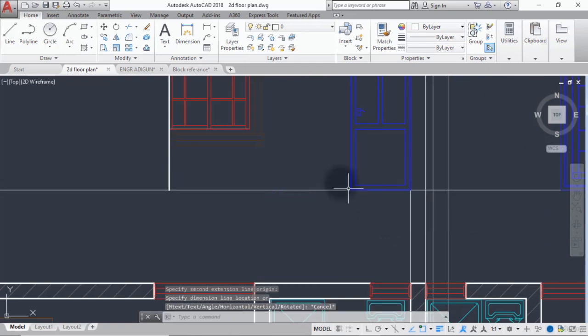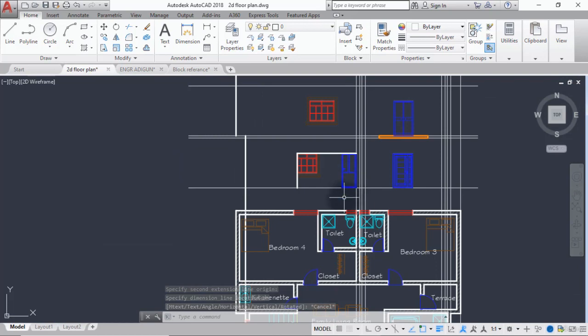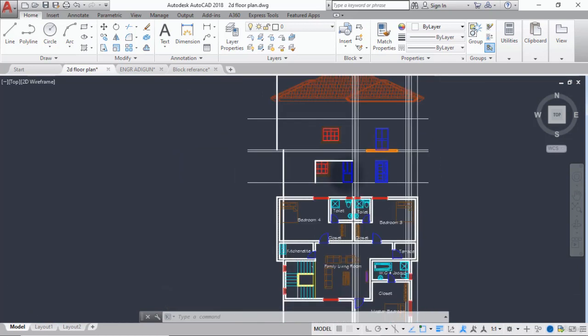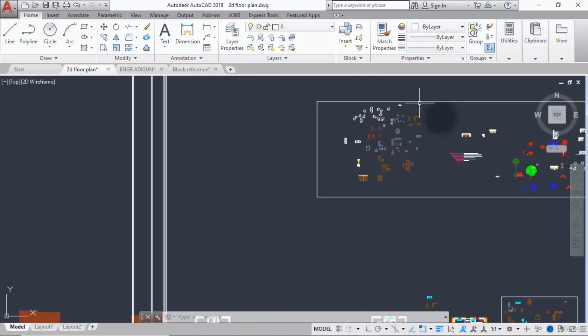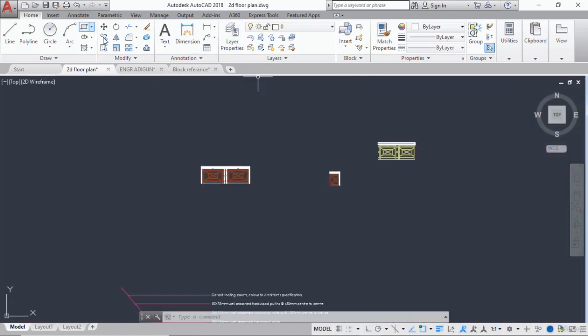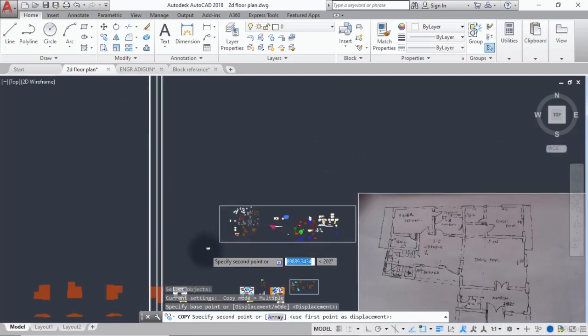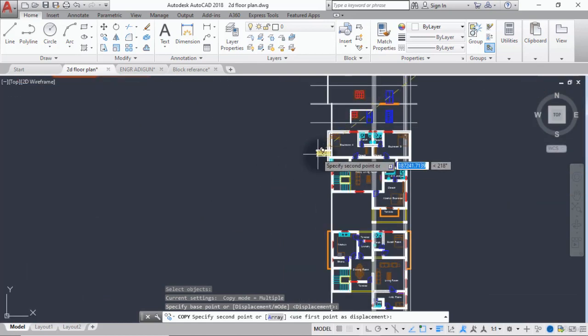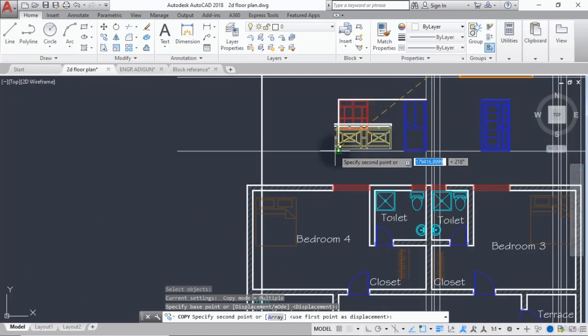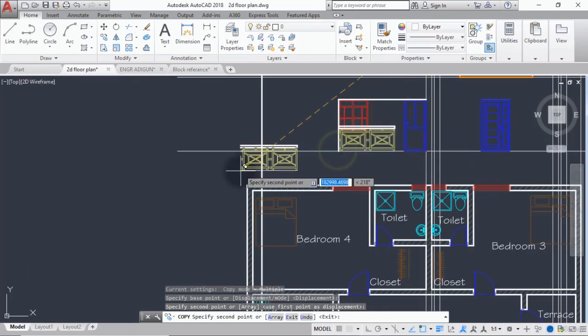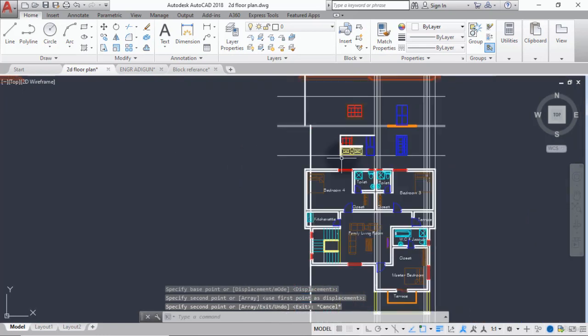That should be somewhere around here. That should be enough for me, and should allow like 1.2 for the step into this entrance here. So it's okay for me to copy this.